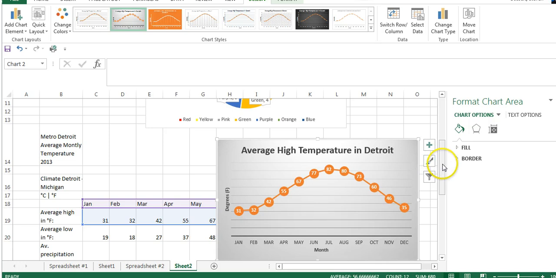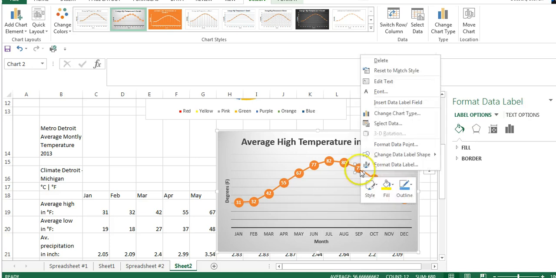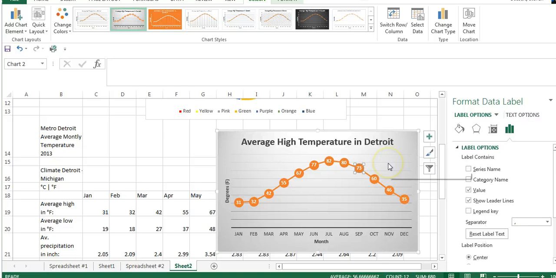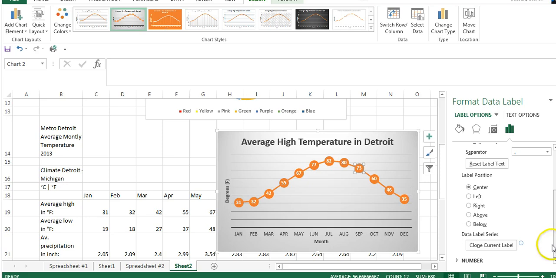You can customize it any way you want. If you want to make each of these little balls, you want to insert a picture or format the data label, or do something else, you can go ahead and do that.